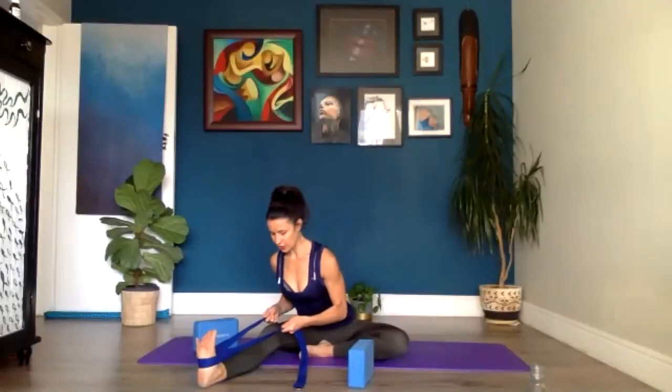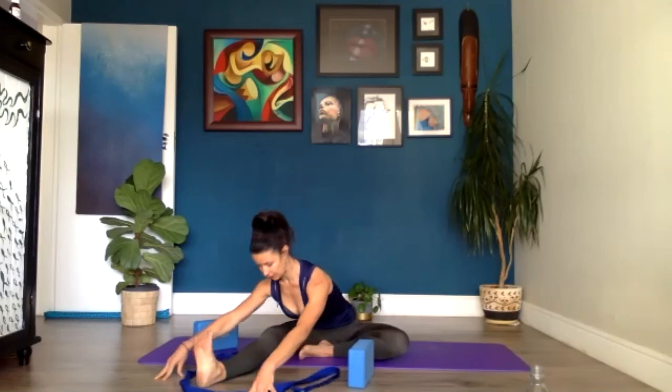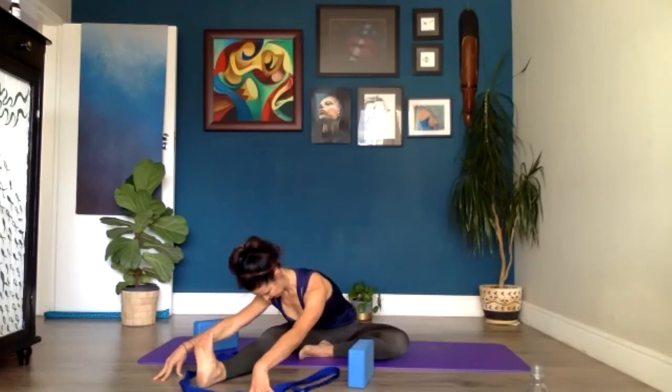And your options are your blocks or no blocks. Either way, try to keep your spine straight. The other option is to take hold of that foot with a strap. You can keep your knee as bent as you need to, as long as the stretch, as I said, is in the back of your thigh. Then come to sit up a little bit, pressing through.